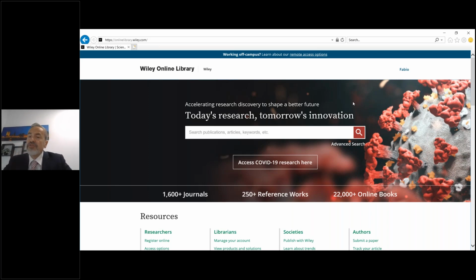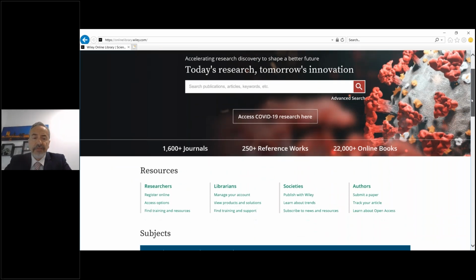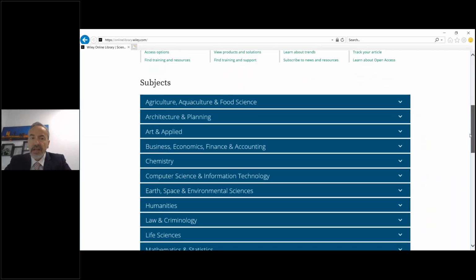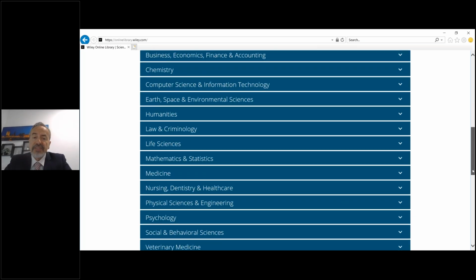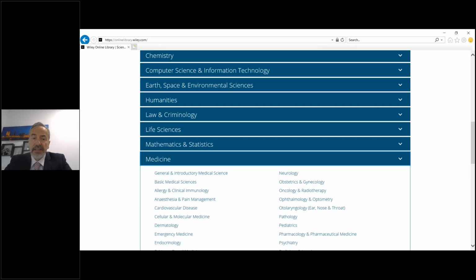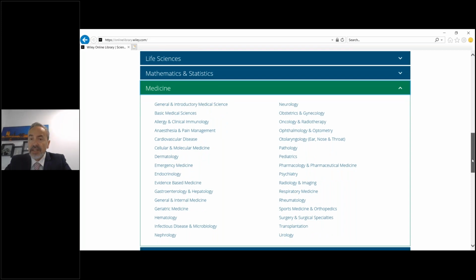But before we do that, let me go through the features and functionalities of the Wiley Online platform. Let me give you an overview of what you can do, both in terms of searching modes and in terms of Altmetrics. All right, so that's the landing page. The first thing I wanted to show you is how to browse the content using subjects. You see here all the subjects, and if you want to expand on a subject, for instance medicine, if you click on the arrow, you can expand medicine and visualize the subtopics of medicine.